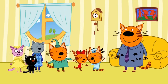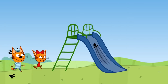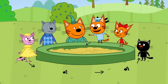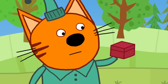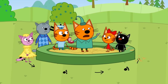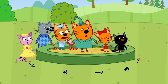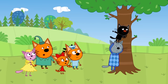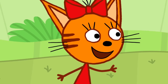Hooray! Meow, meow, meow. Look. Ha, the black cat is here. I don't think the black cat would fit inside that small box. Huh, it's my whistle. It's really pretty and shiny. I guess that it's some kind of clue, guys. Maybe we're supposed to blow it. Oh! Hey, we need that whistle. It's a clue. Hey, there's a clue in here. Raspberries. I think it means we should go to the raspberry bush in the park.